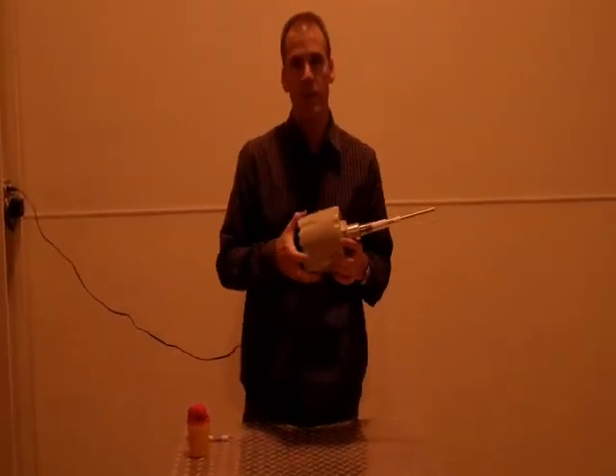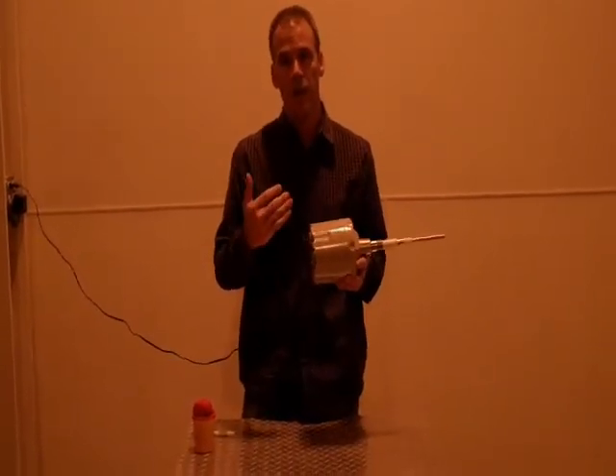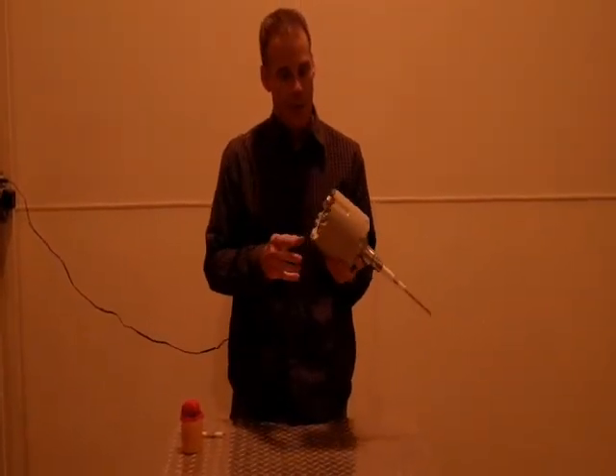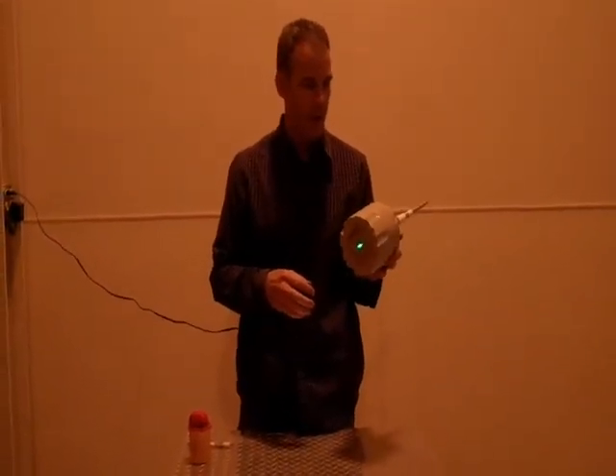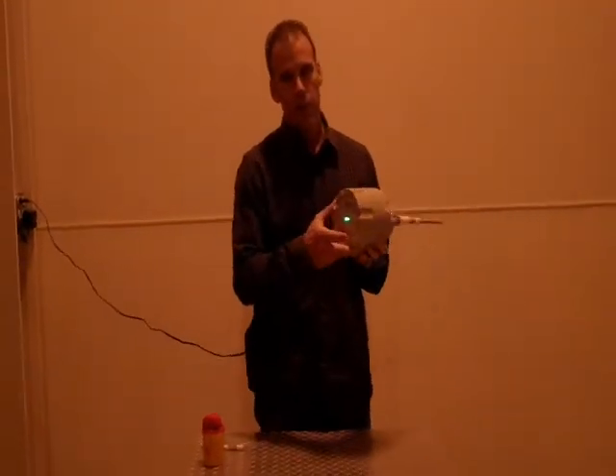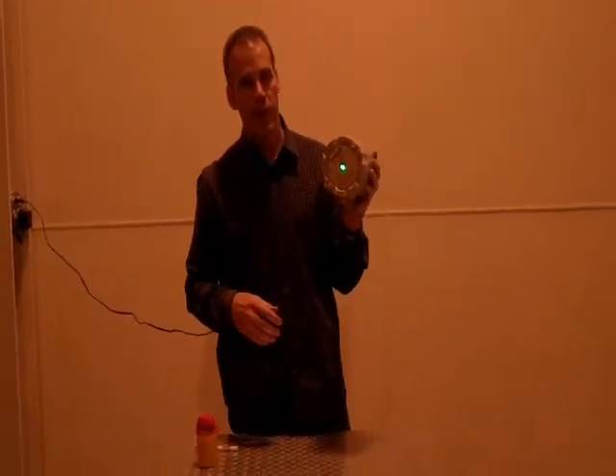With the Monitor unit, we don't have that issue. We can go from minus 40 to plus 185 degrees Fahrenheit without ever losing calibration. It's microprocessor based — a fantastic unit in that regard. When we look at calibrating the units, this is the simplest unit to calibrate on the market.